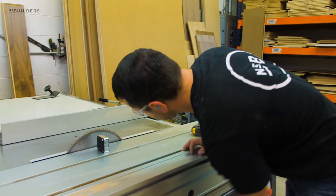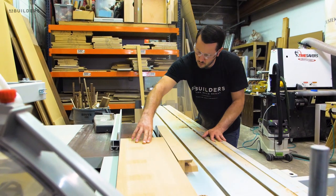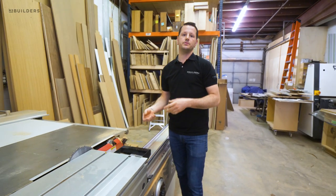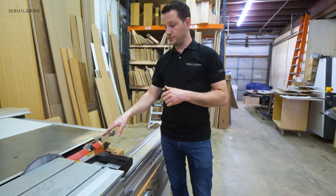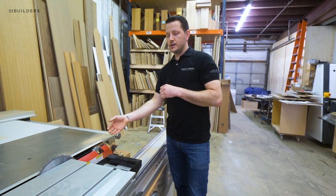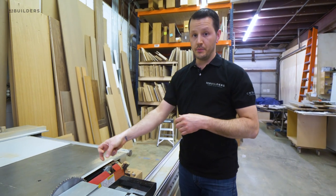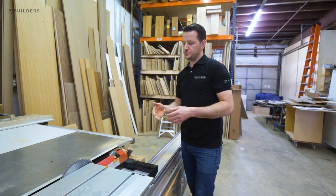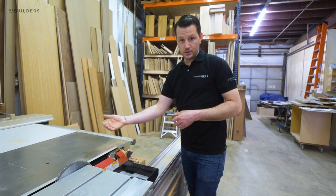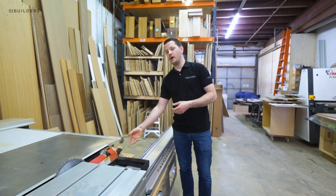This particular saw can fit a 14-inch blade, which gives us a lot of extra cutting height. So when we're dealing with things like larger glue-ups, thick shelves, or thick end panels, we have that height to cut through in one pass. This saw will cut miters just as a standard table saw — you can crank it anywhere from 90 to 45 degrees — and this will also turn your scoring blade so you can use it when cutting a miter. Another thing to be aware of with the scoring blade is what side of the fence you're on. Scoring blades are two pieces and you are able to adjust them according to the width of your main blade. If we're using the scoring blade with our rip fence, we want the rip side of both blades aligned. If we're using the cross cut fence, we want the cross cut side of both blades aligned — these are just micro adjustments on the knobs in the front of the saw.